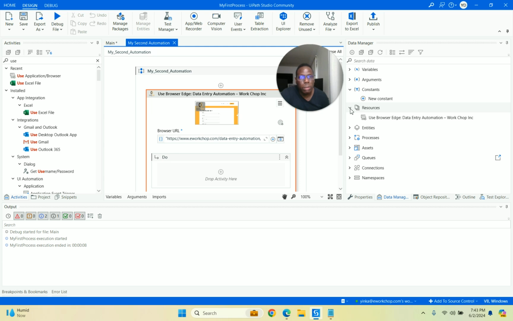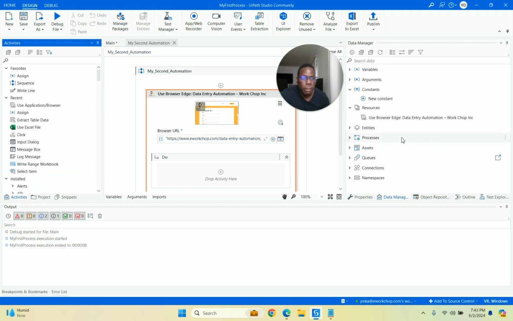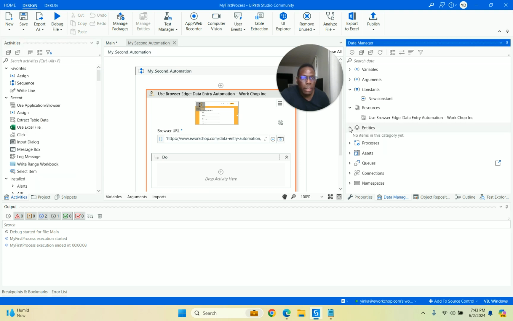Resources, we have already seen an example of that by using this activity called use application browser, right? Entities are very advanced use cases, used for the UiPath Data Manager. Large pieces of data for processing. It's a very advanced use case. I don't really want to bother you with that at this point.